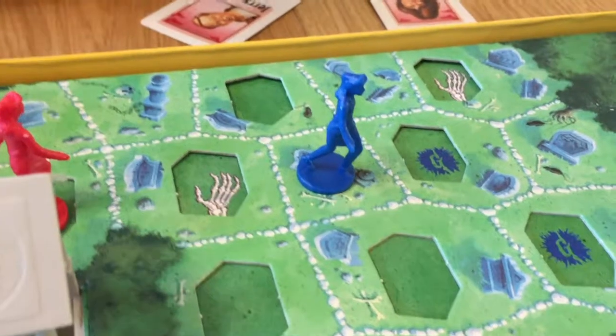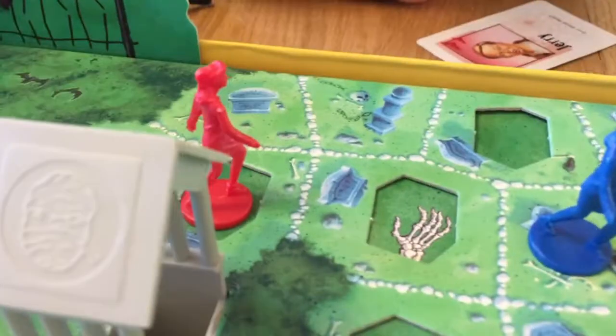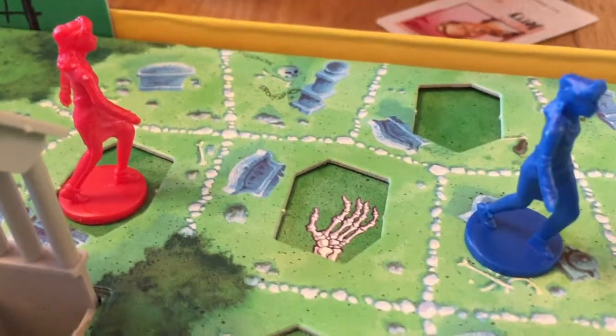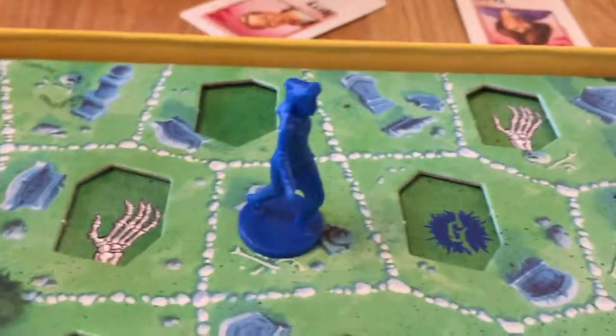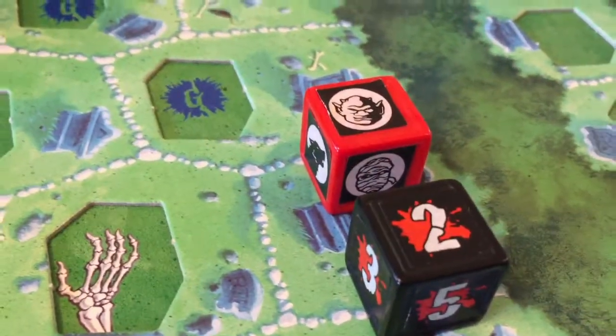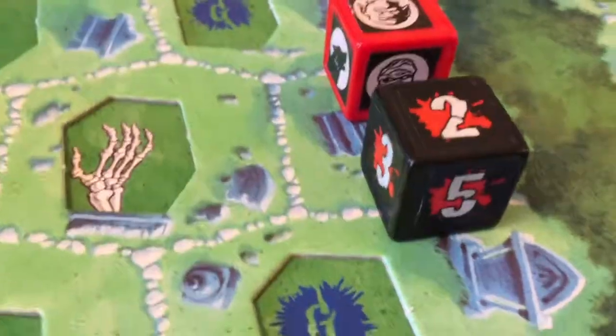Okay, so here we are a few turns in. Bella is trailing ever so slightly. She's standing on a blank space at the moment. There's a skeletal hand waiting to grab at somebody. And I'm just here, about to roll the dice to have my turn. I have rolled the funny ogre face, and I've also rolled a two.